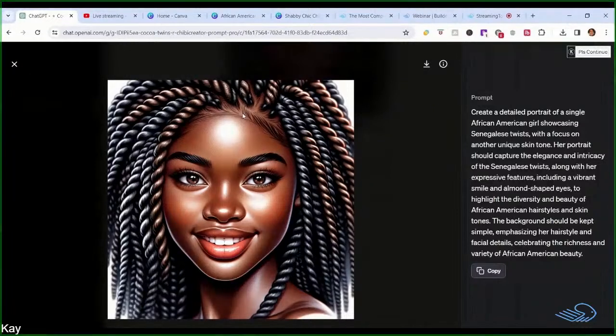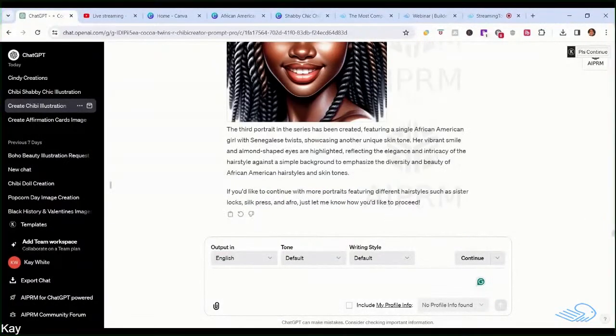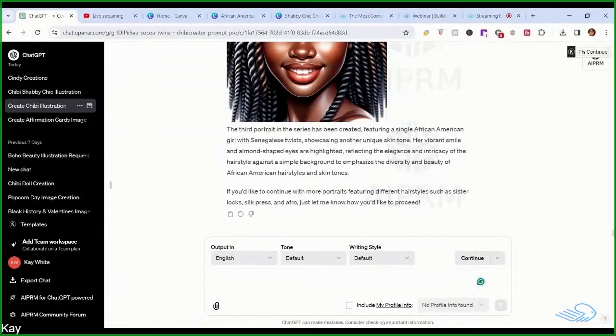But I want to show you. Remember, I asked for detail. You see all the clean detail in here, how it's showing the baby hair laid down, and then the braids. And looks like there's some highlights in the braids. That is very, very cute. I like that. Okay, and so now let's try this. Since it's on a roll here in terms of giving us what we want, we're just going to say continue. Just one word, continue, and see what we get next.